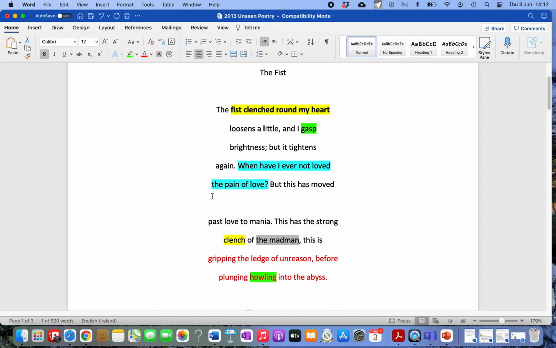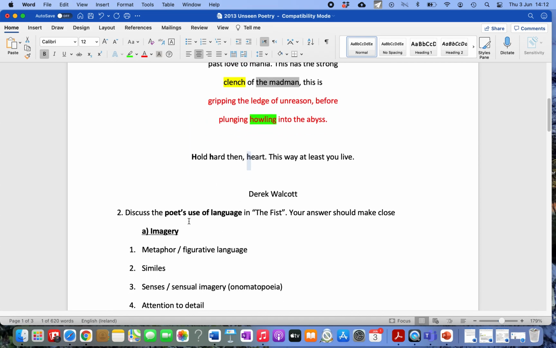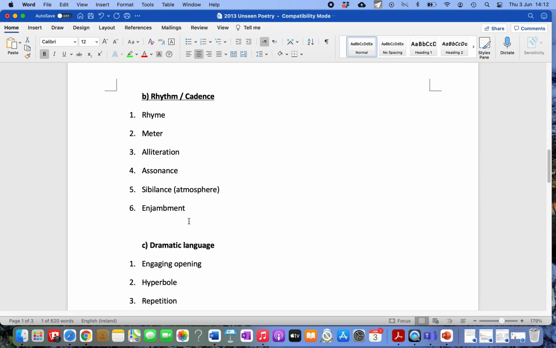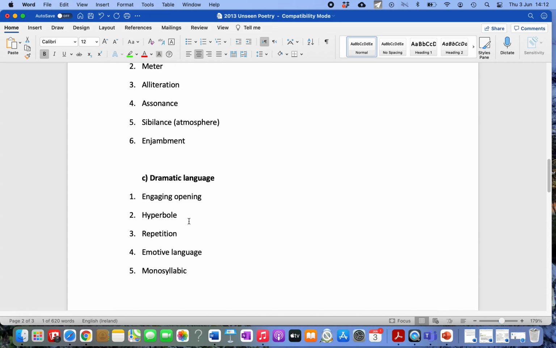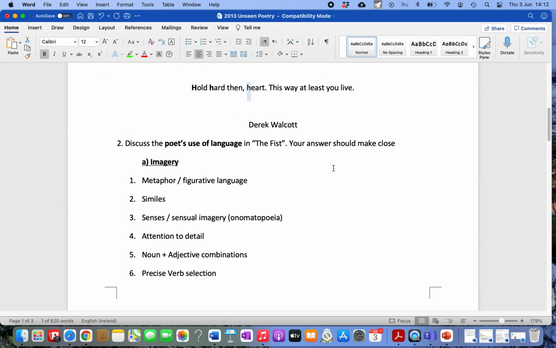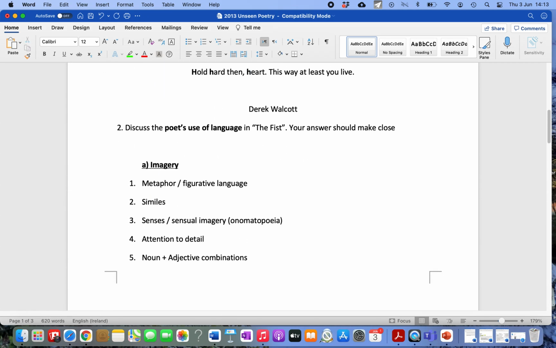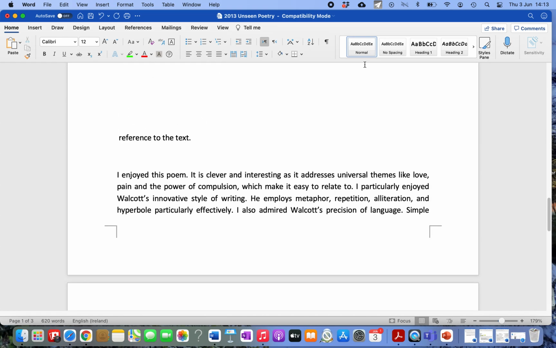It's a poem I've always loved. There's an element of humor to it. I mean, there's definitely an element of hyperbole and exaggeration. But what a great choice of poem for them to put on the Leaving Cert as an unseen poetry task. And then you're going to write your four paragraphs. So I've written a couple of paragraphs here. I'll read a couple of samples for you now very quickly before I finish up this little video.